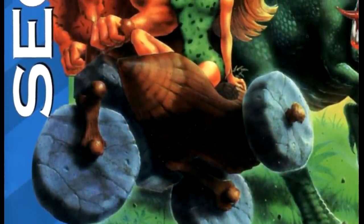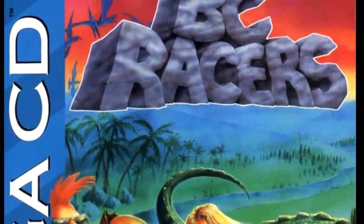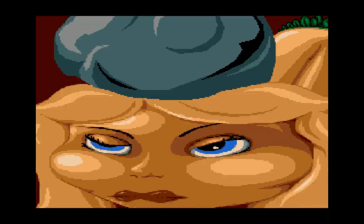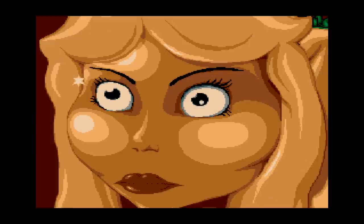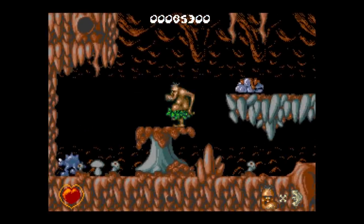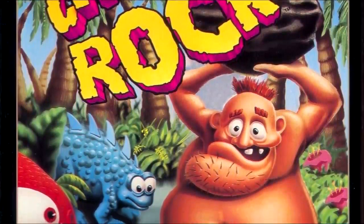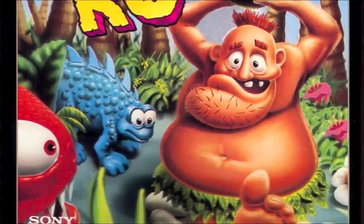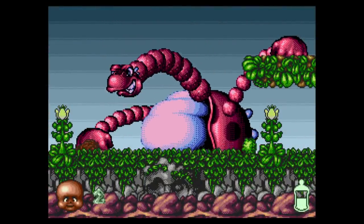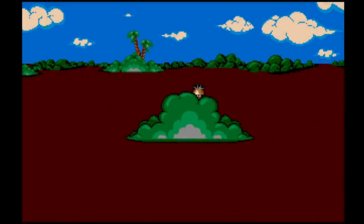BC Racers would end up being the last appearance for Chuck Rock, which is a little bit of a shame. There were some plans made by the original Chuck Rock team for a third platformer – this third game would most likely have seen you play as Ophelia, Chuck's good lady wife. Unfortunately, it never really got anywhere – it appears as though Lee Pullen went off to work for Malibu Interactive in the States, and the loss of one of the trio brought the series to an end. Much later in the day, it's said that a 3D revival of Chuck Rock was one of the last games that Core Design were working on before they were brought up by Rebellion. Chuck Rock would stand as one of Core Design's most famous creations, and certainly the one people mainly associated with them before the 32-bit era – if it weren't for the fortunes of this fat caveman, his antithesis may well have never existed.